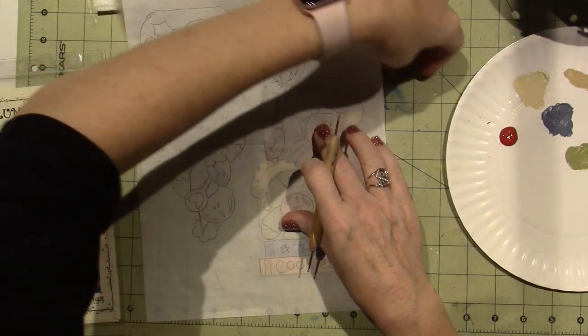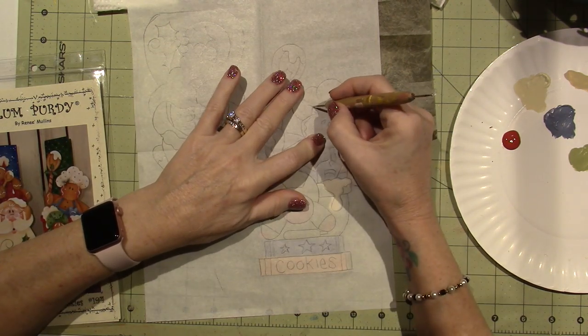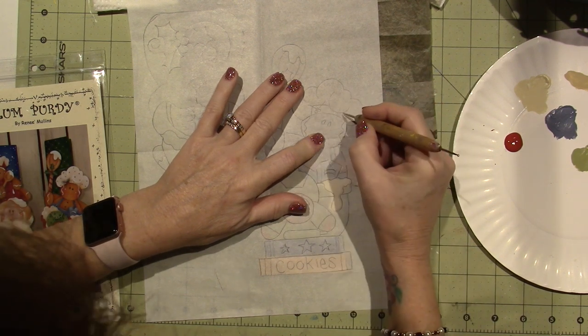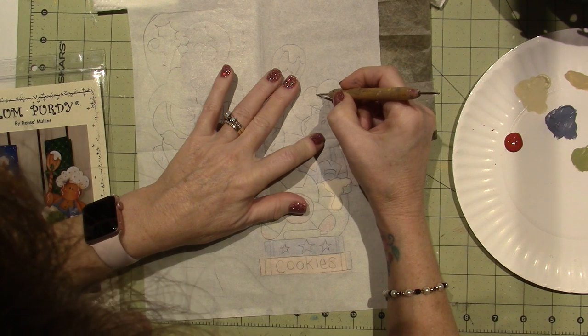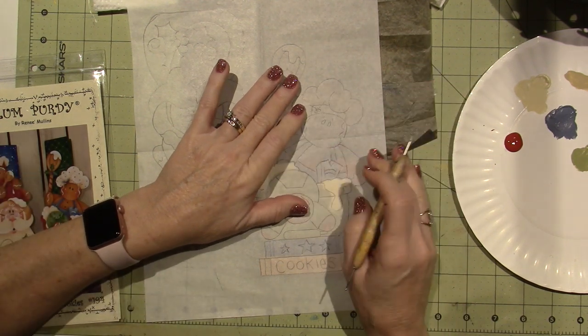Because it's on a wood piece that's not exactly the same size as the pattern, I'm not pushing hard. I want to keep these lines under, like, they're not supposed to show. So you just want to keep them light. I'm not pushing hard, but I want them on here as guidelines. What else?